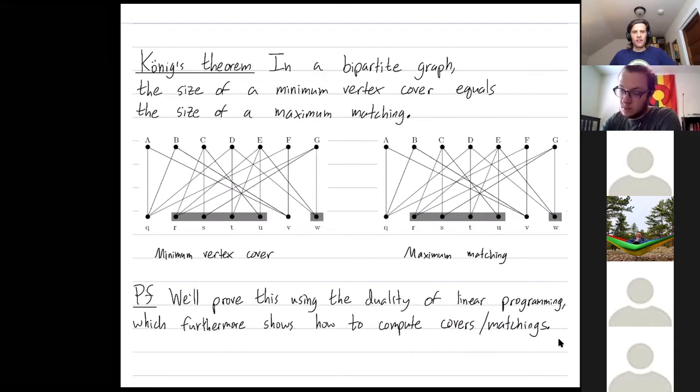Let's visualize this on this one example of a bipartite graph. On the right, I'll find a maximal matching. You remember we considered this set here of 5 jobs, which only had 4 people who could fill any of them. So I'm gonna start a maximal matching by finding edges matching those 4 people. All right, so matchings are of the edges. So I'm gonna draw the edges in blue.